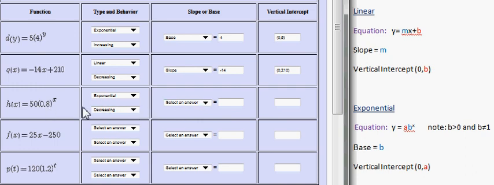It's exponential with a base of 0.8. I'm going to select base. The base is always the number being raised to the power, so again that's 0.8. If you want to type in the 0, 0.8, that works too. The vertical intercept in exponential was the 50, the number not being raised to the power. In fact, if I plugged in 0, 0.8 to the 0 power is 1, and 1 times 50 is 50. So if my input is 0, comma, my output turns out to be 50, that would be my vertical intercept.